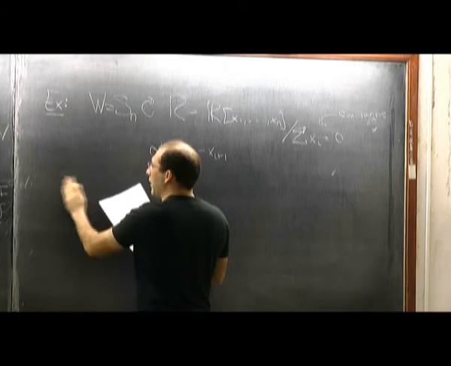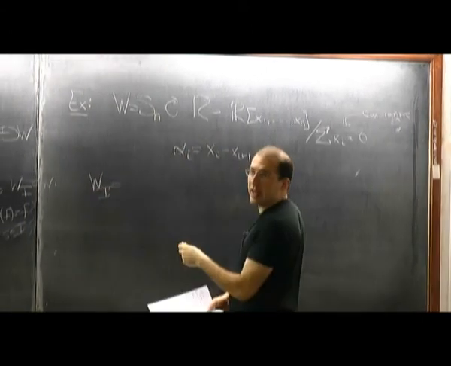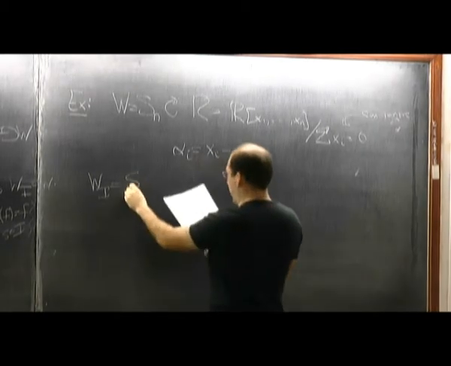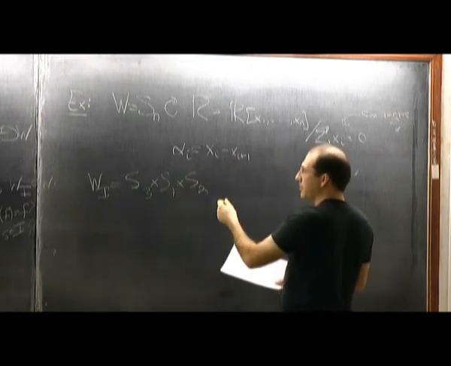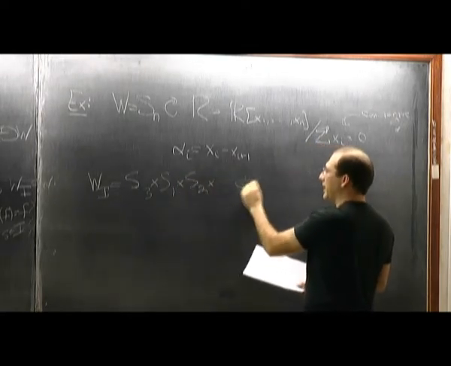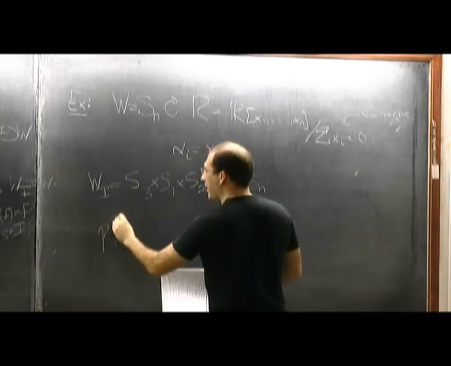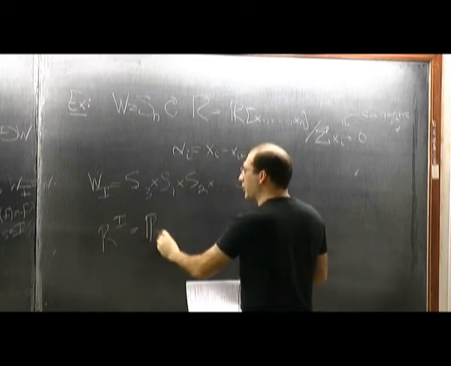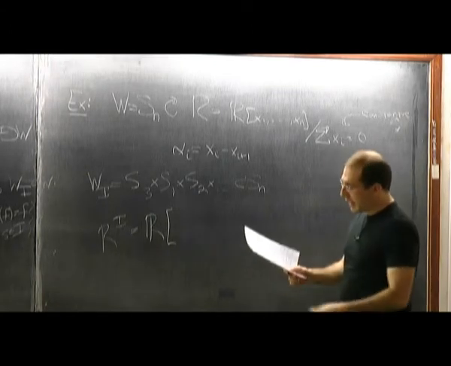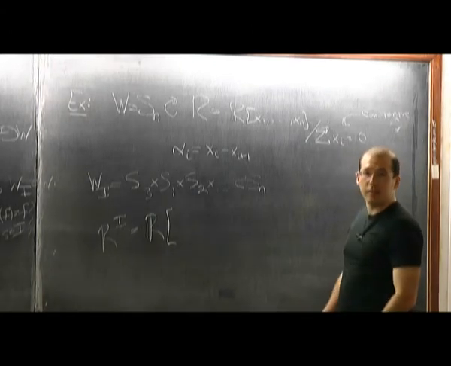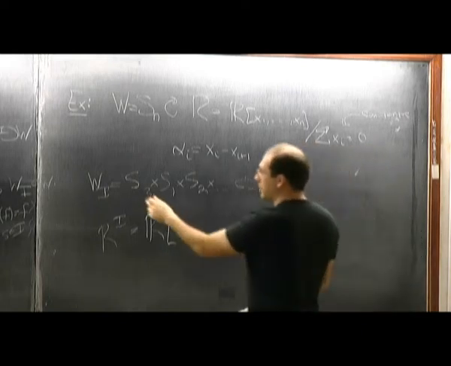Now, suppose that you have a parabolic subgroup. Parabolic subgroups look like this. You take a partition of n, or a composition of n, and you have something like S3 cross S1 cross S2 cross dot dot dot inside Sn. And so Ri, then, is going to be polynomials that are symmetric in the first 3 variables, and then the next variable, and so forth. It's known that this is itself a polynomial ring. Okay? That this is generated by elementary symmetric polynomials.